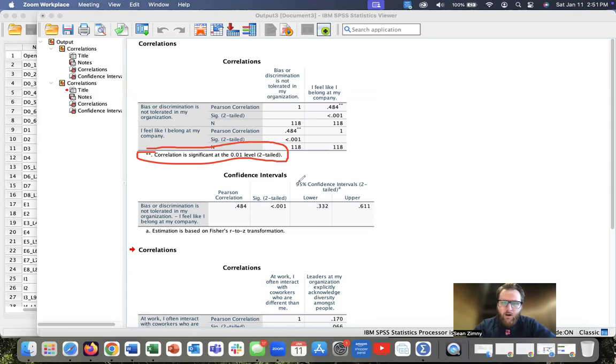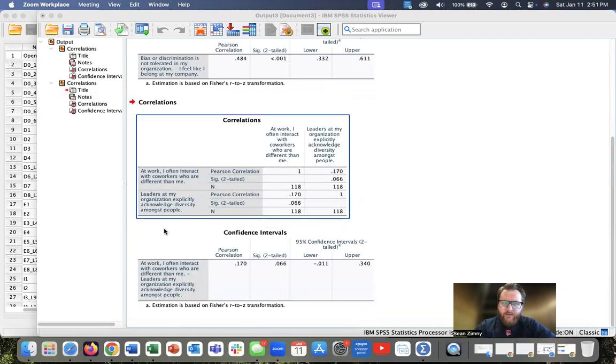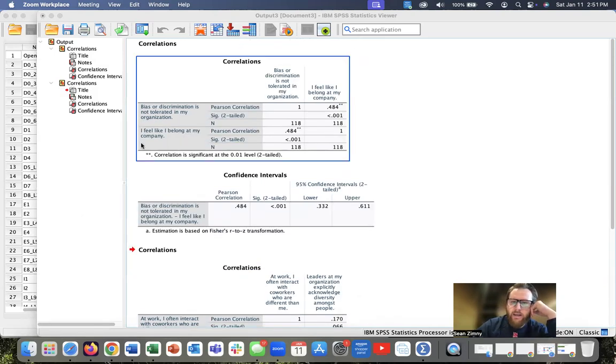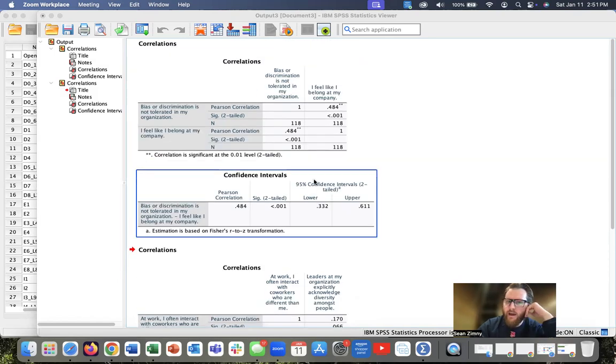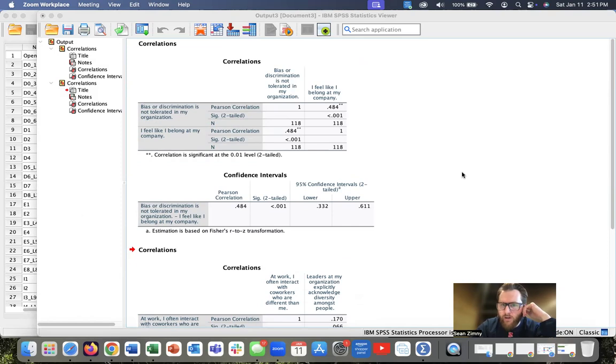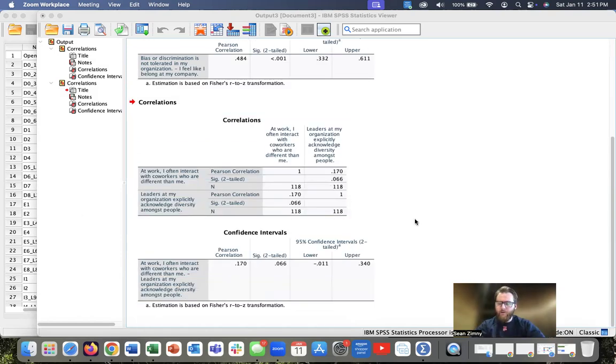In the down below, what don't you have? You don't have that. That's not included there. So it'll tell you whether it's statistically significant or not. You don't have to compute that separately. It's going to tell you if it's significant at the 0.05 level, 0.01 level. So for your assignment, you're going to have to find some statistically significant variables that you're going to test. But you can include one that isn't, if that's what you find.